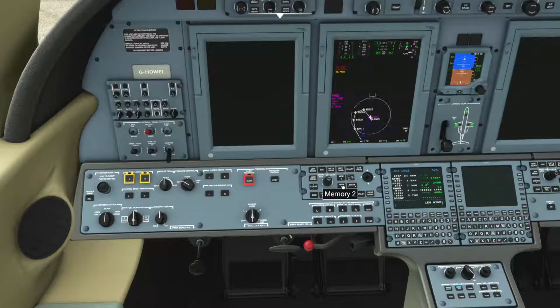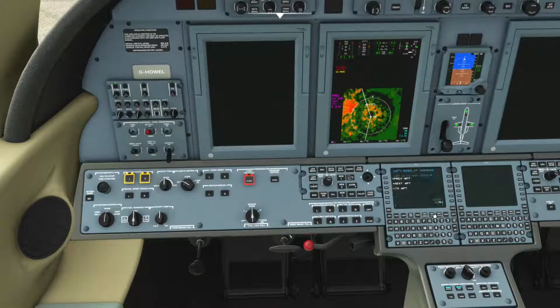By going back to my plan mode now, and back to my advanced button, I can now walk through all of the arrival. We can see Niska, there's our top of descent point. And we can actually see our arrival we go to Lanark and then into our ILS point.